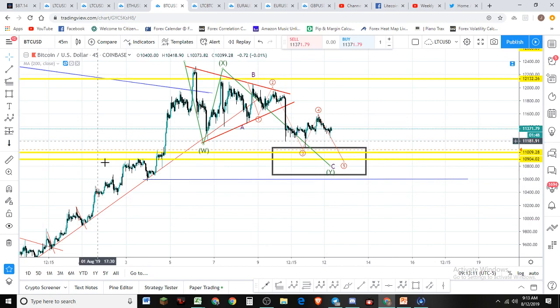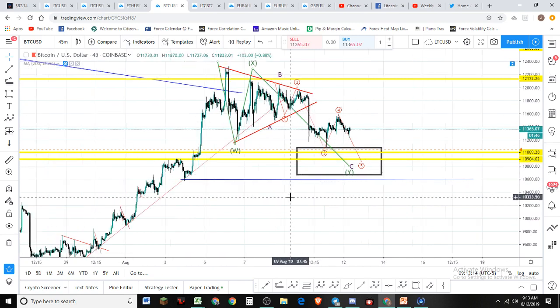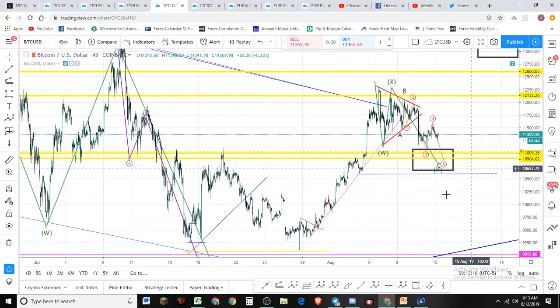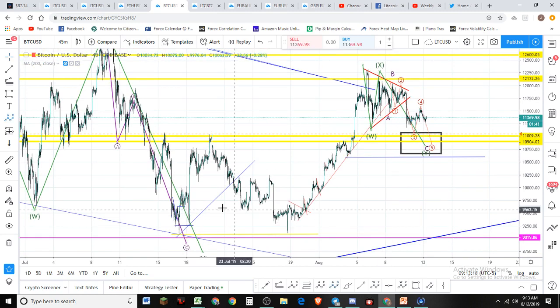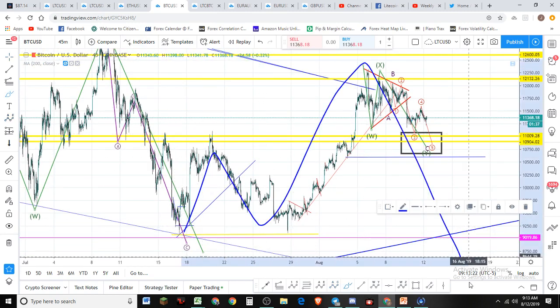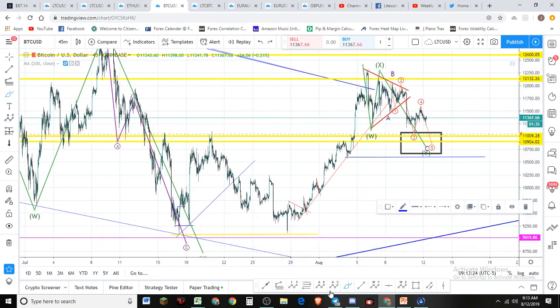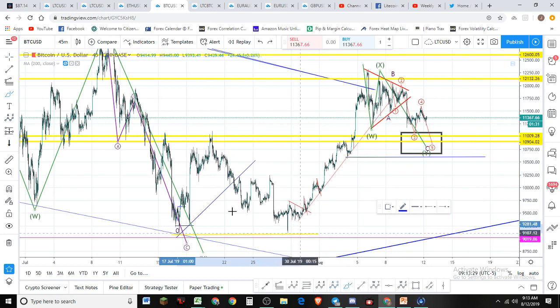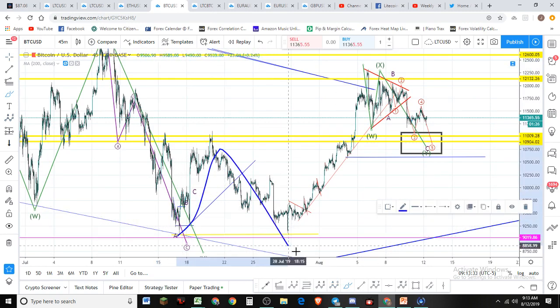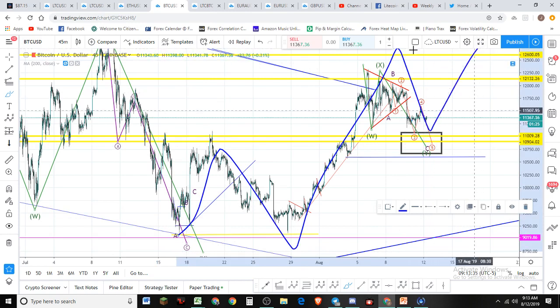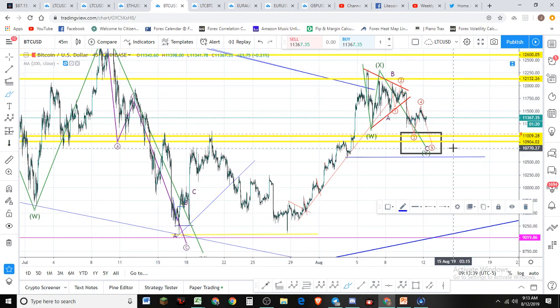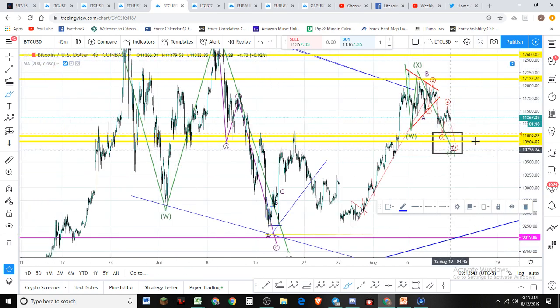All right, this is Bitcoin. We're looking here on the 45-minute chart. The big question mark, and I talked about it in depth last night, is this move right here. Is this a big ABC, and then we're heading down? Or is this a one, two, three, four, and then five? We're heading down here, and then we're heading up. So what are we looking at? That's the big question mark. Well, we're going to find out soon enough.